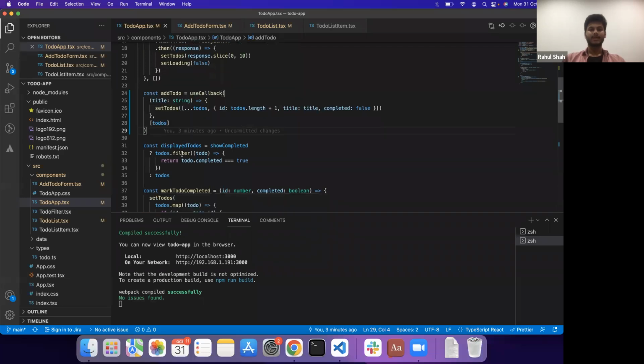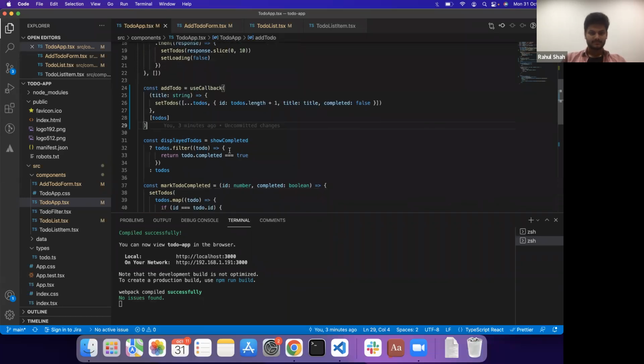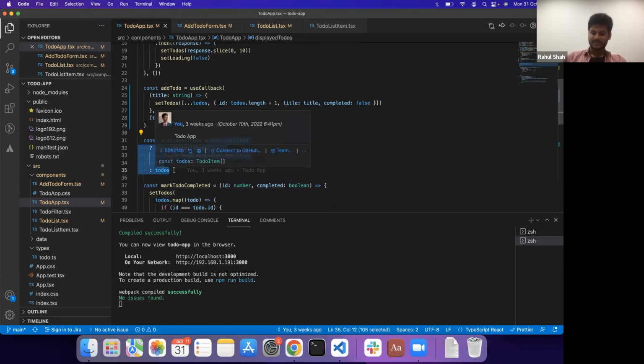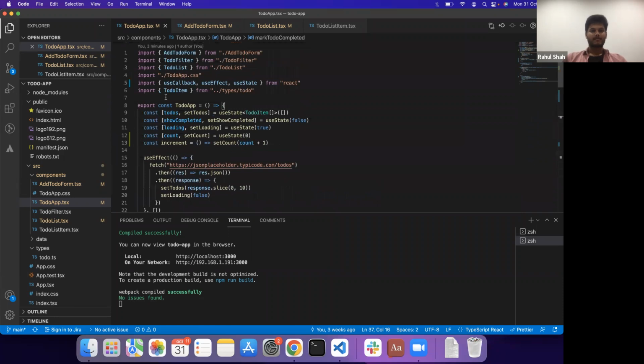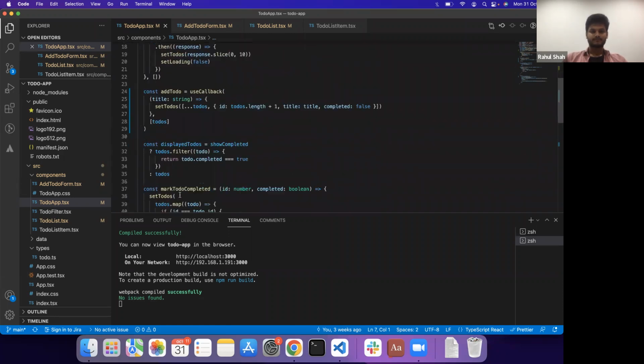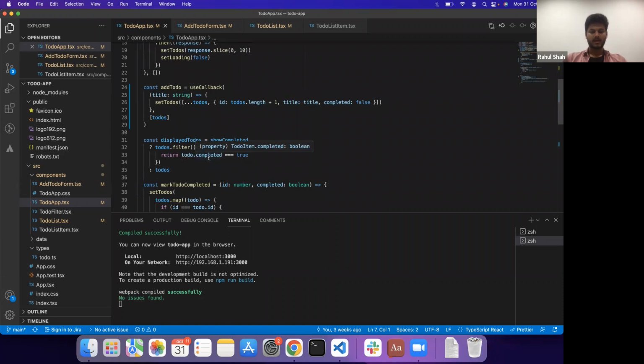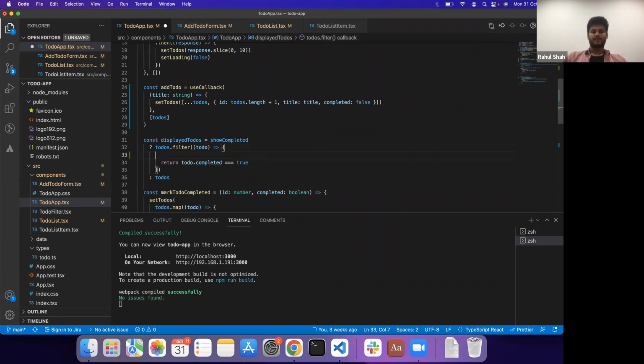Now, next thing we're going to do is let's look at this function. Let's wrap this inside a. Okay, let's do this.